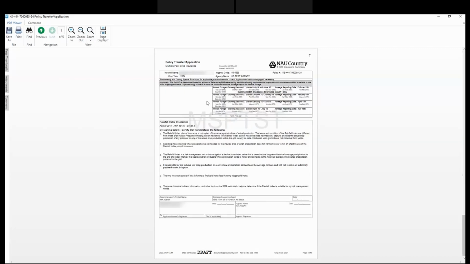So we're getting close to those being updated. But if you were to go in today, as long as you add in that missing information, this form is perfectly acceptable. This grid right here obviously has not been updated. So that's something that will be updated with that change, where it's going to show all of the growing seasons and then all of the updated intervals for each growing season.